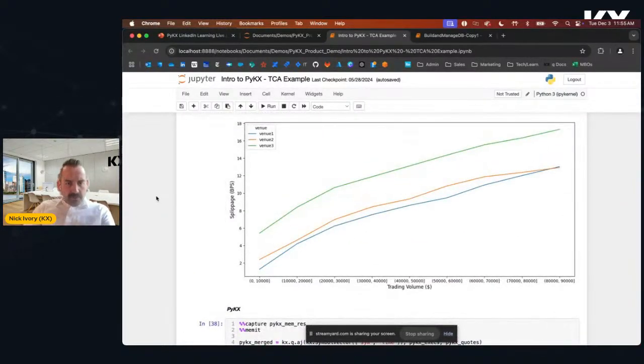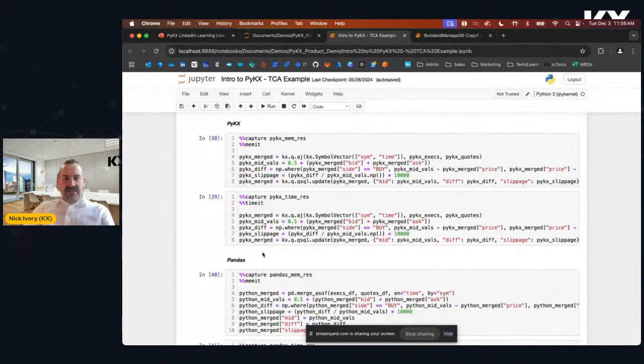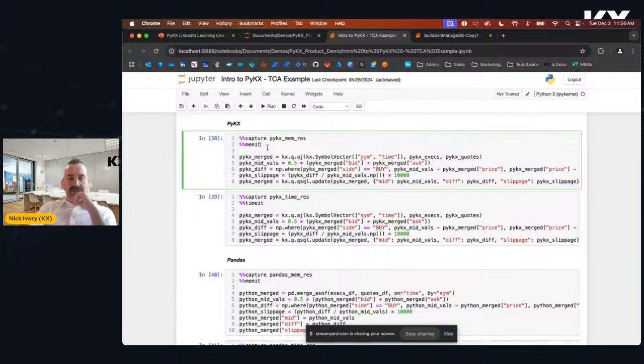This is less important, but we did this across separate venues, and we did this first in PyKX and then again in pandas. So we've defined these workloads using PyKX and calculating our merged values, which is an as of join. And then we're doing this same workload twice. Once we're capturing memory performance metrics, and then again with speed performance timing metrics.